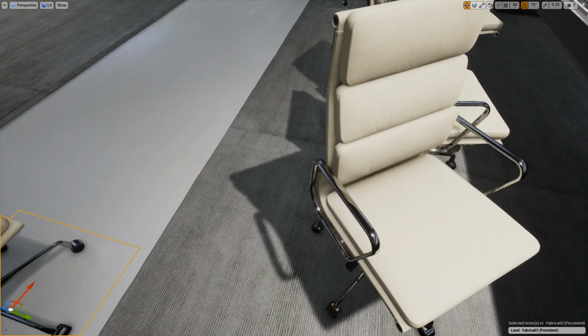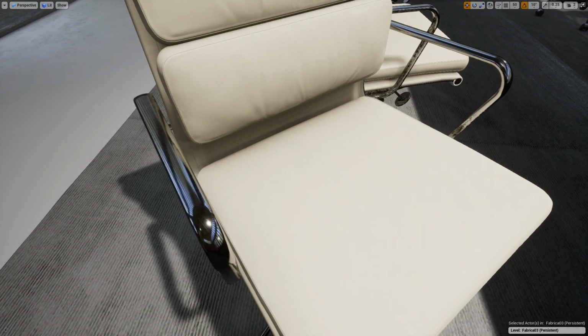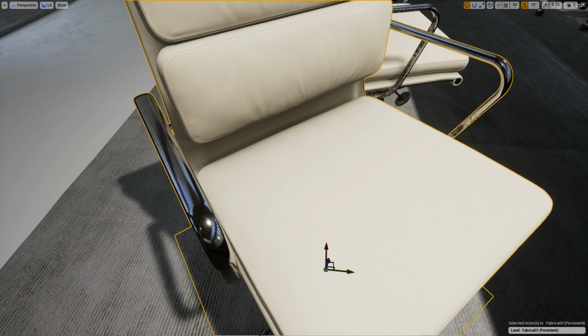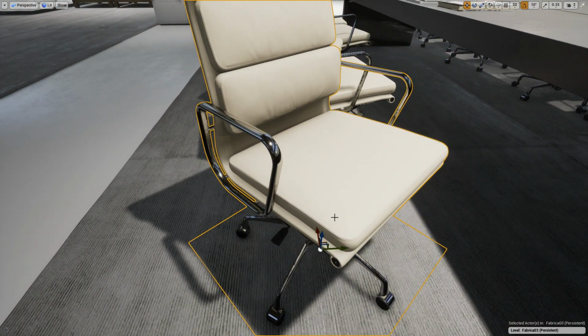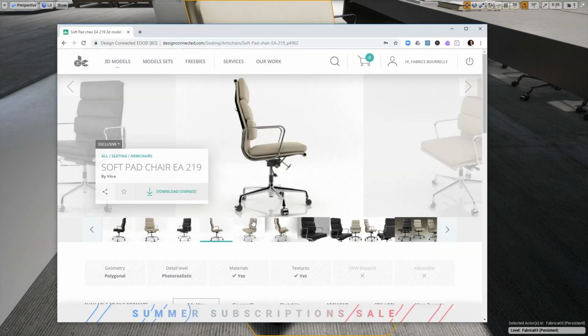So this is a great advantage for us to be able to very quickly and easily take advantage of this. So let's go into 3dsmax to have a look at how we get going.